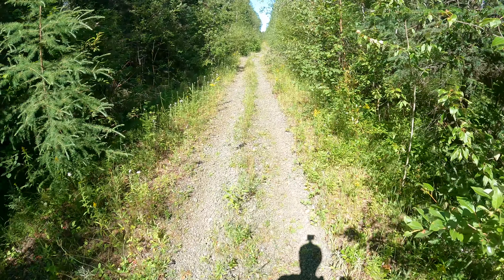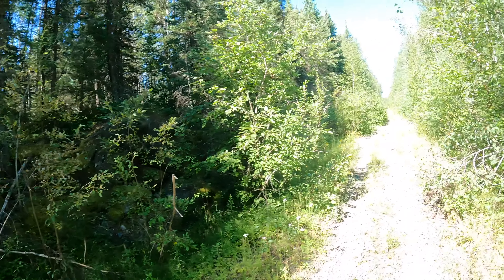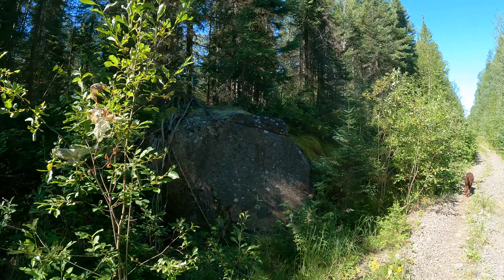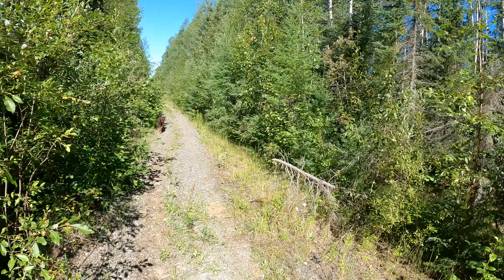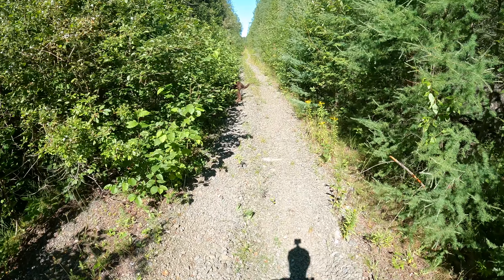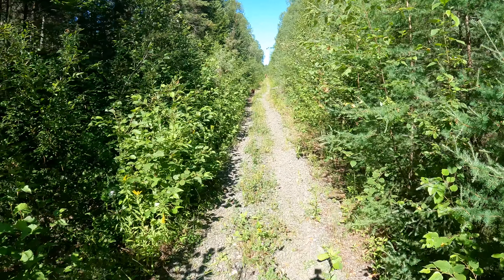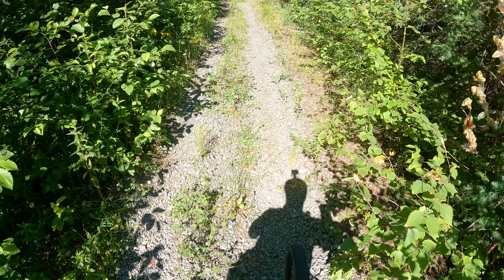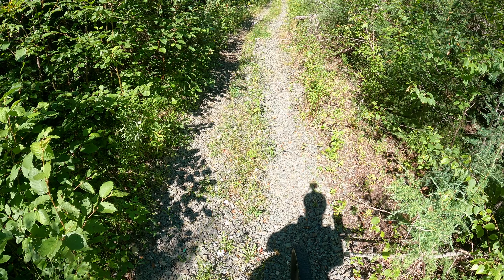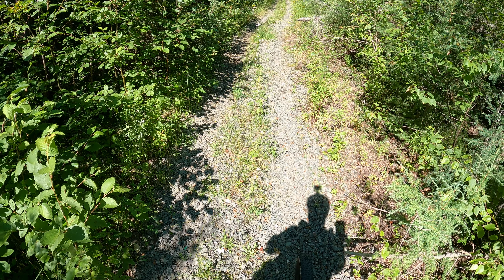The company eventually had to be taken over by the Canadian government. Here you can see we're going through another rock cut — quite a number of them on this section; I was very shocked to see them, probably about seven feet high, on both sides of the grade. In 1918, Canadian Northern was forced to merge and amalgamate with a bunch of other Canadian government-owned bankrupt lines known as the Canadian Government Railways. That merger produced Canadian National Railways.